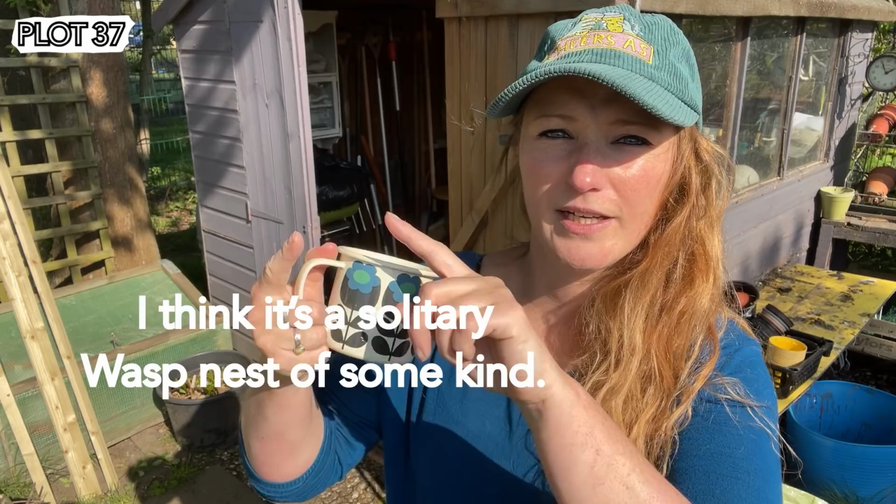I'll tell you what, I just got up here, got into the shed, and the shed needs a massive tidy. It's looking an absolute state, but I've just noticed that we've got a nest on the ceiling. Not a bird's nest, a wasp's nest. It's only tiny. I think it's a wasp, could be a bee. I will look it up, and probably there'll be a caption here telling you what it is, because I haven't looked it up yet and I'm just making wild guesses. But let me show you that first, and then I'll go and open the polytunnel.